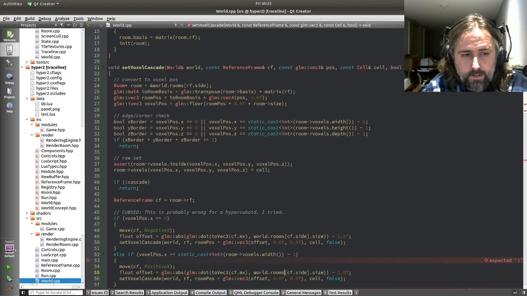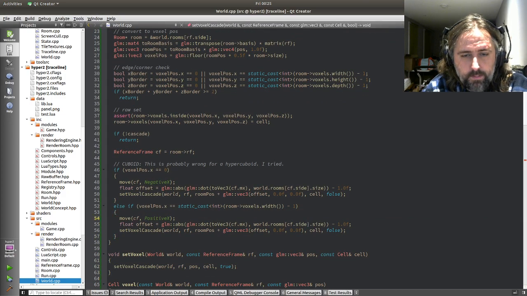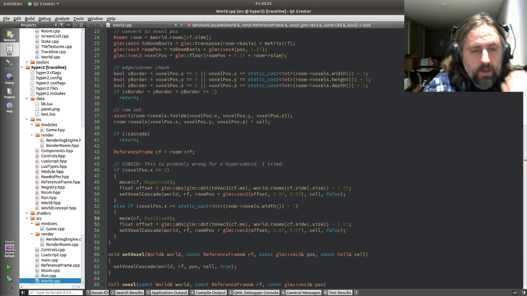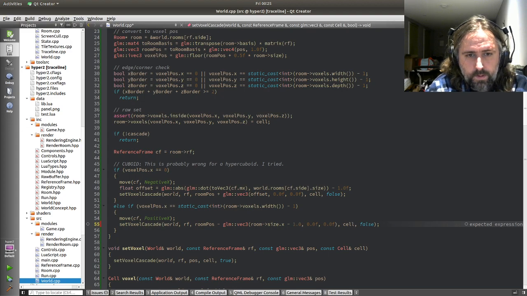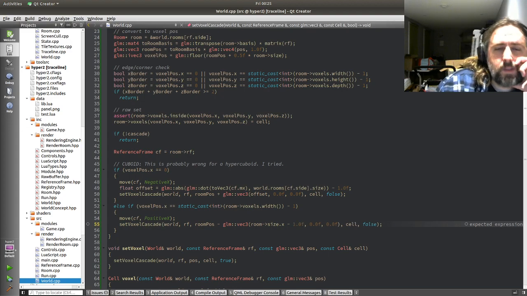I feel like there's a big optimization I can make to make all this compact down. So in this case it's not actually so hard because we already know that it's room width. Yeah, that's easier.